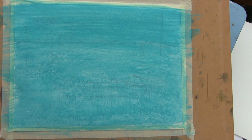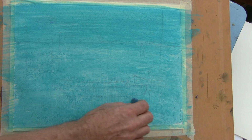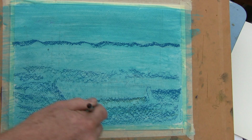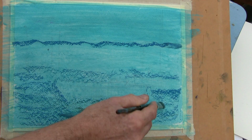Now to show the versatility of this medium, what I'm going to do now is take some deeper blues, start working those over, and I'm going to actually use the brush with this a bit more. I'll come back with the water now. It's dried off, but I just want to come back in with water and get water effects with this. We'll paint this in quite heavily here in a minute.